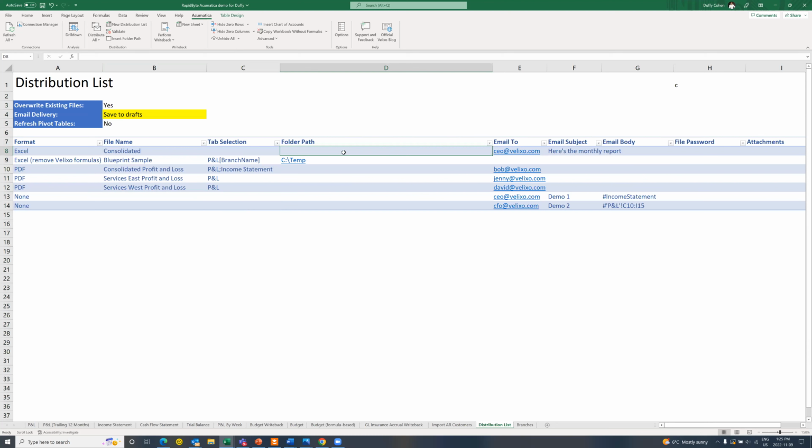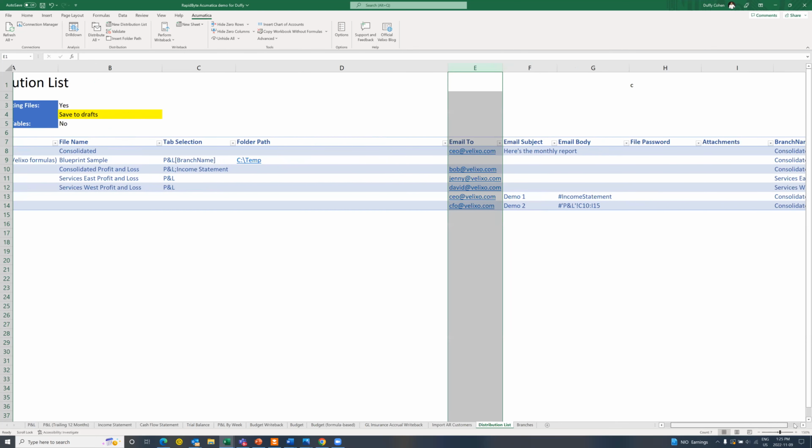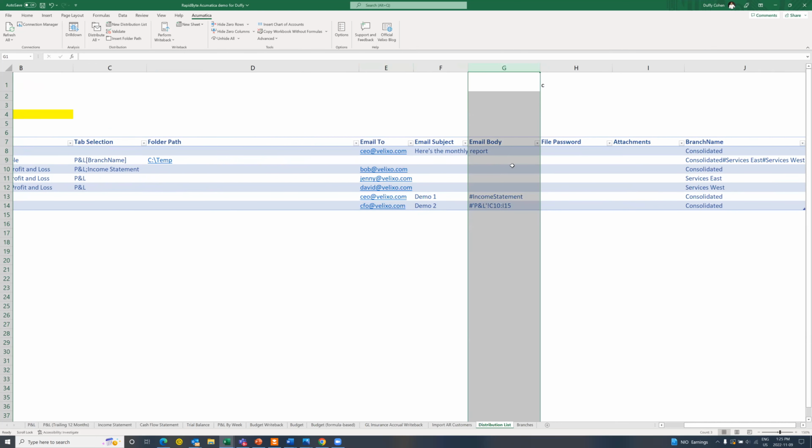If we switch on over to the folder path, this is, for instance, if you want to send your reports to an online medium like SharePoint, OneDrive. Just put the folder path right here, and it will automatically distribute. Intended recipients, and then let me scroll to the right-hand side. And from my perspective, this is the most exciting piece. Instead of putting the report as an attachment, you have that ability to put the report in the body of an email. You can even slice and dice these reports further where, let's say you have a member of your team who only wants to see the COGS, you can send them a report that will only showcase that.